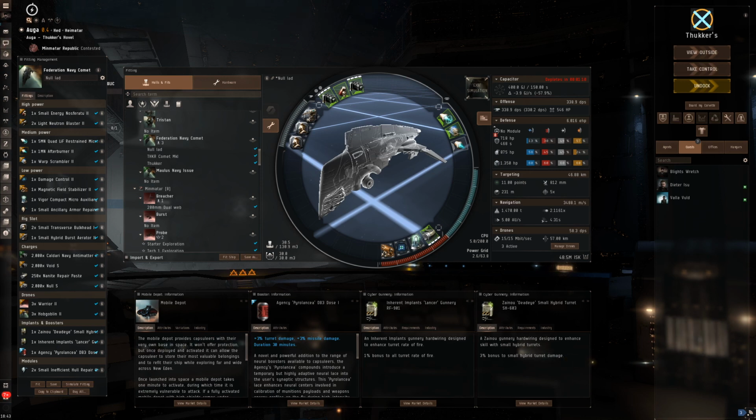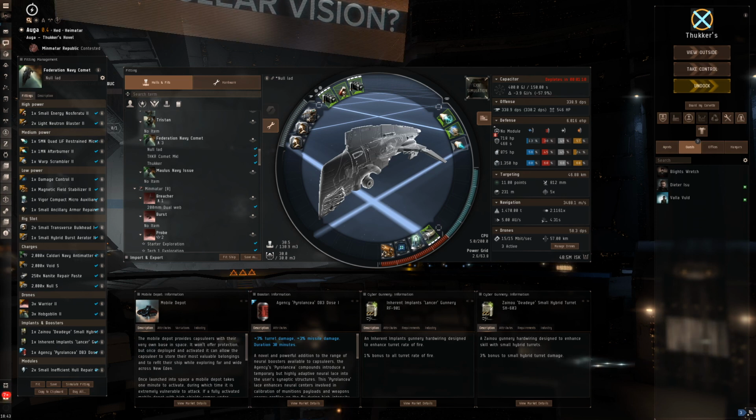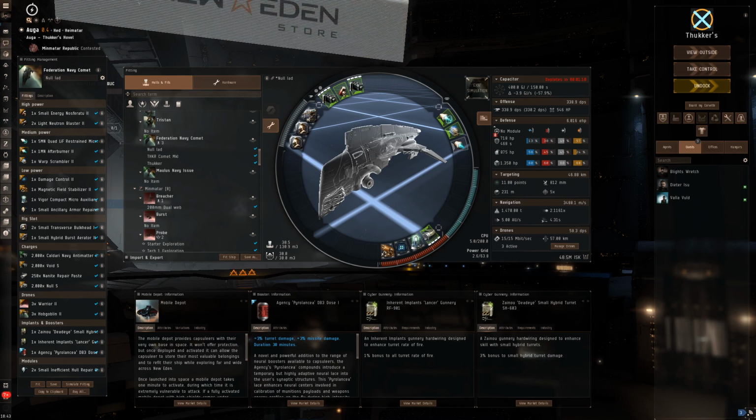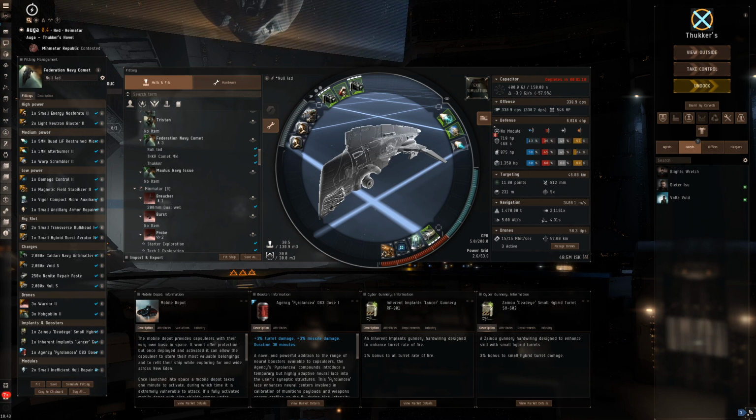Nullsec's gone a bit stale for me, boys, so I've been doing a lot more Nullsec PvP, and this Comet has been doing me very well. I found that in BCs and cruisers, bigger things, if you're brawling, it's so difficult in the Nullsec landscape at the moment, just because there are so many people in Nullsec, and people are keen on being in groups, so it's kind of difficult.